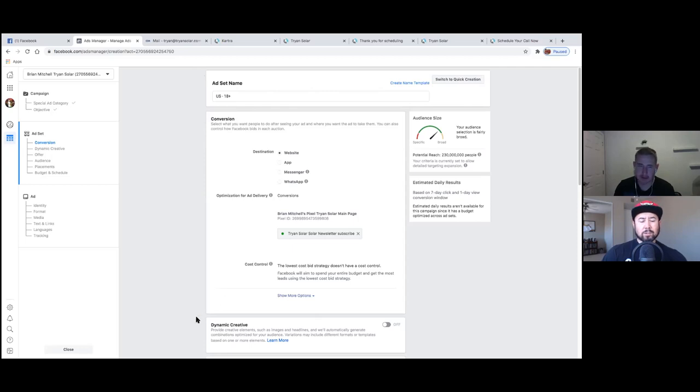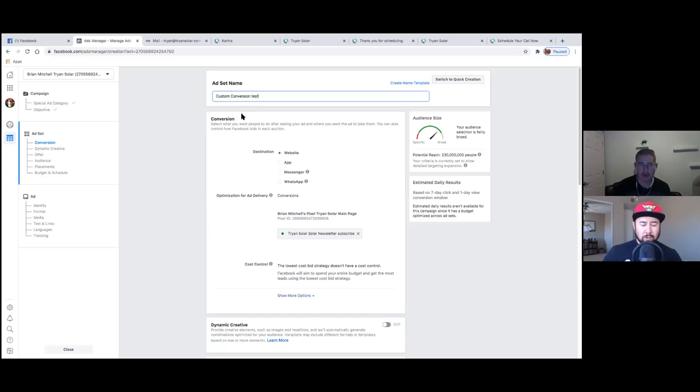Yeah, that definitely happens. But at the same time, Facebook doesn't spend the money just to spend the money. If it's not performing, they just don't spend money on it. Yeah, I've noticed that. They'll spend money on the other two. Honestly, it's a good test to see how it works. All right, this is just a test.